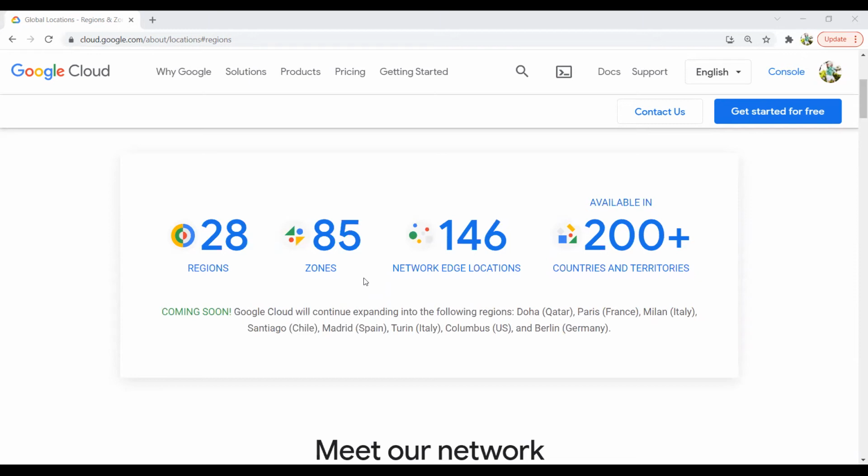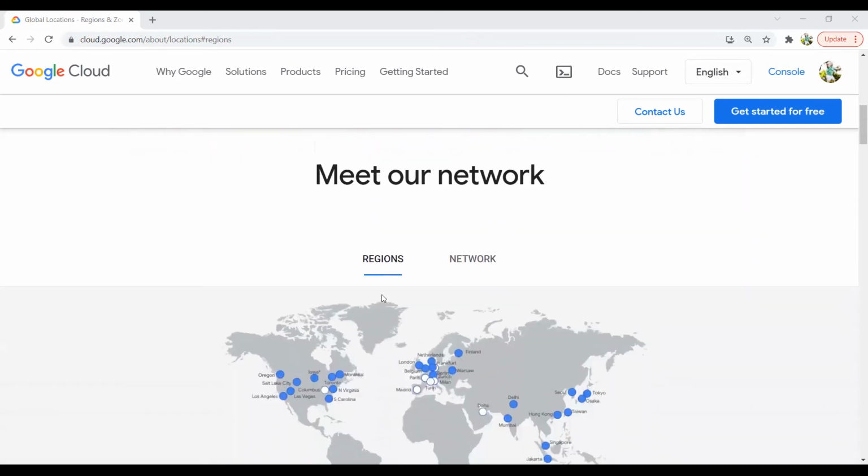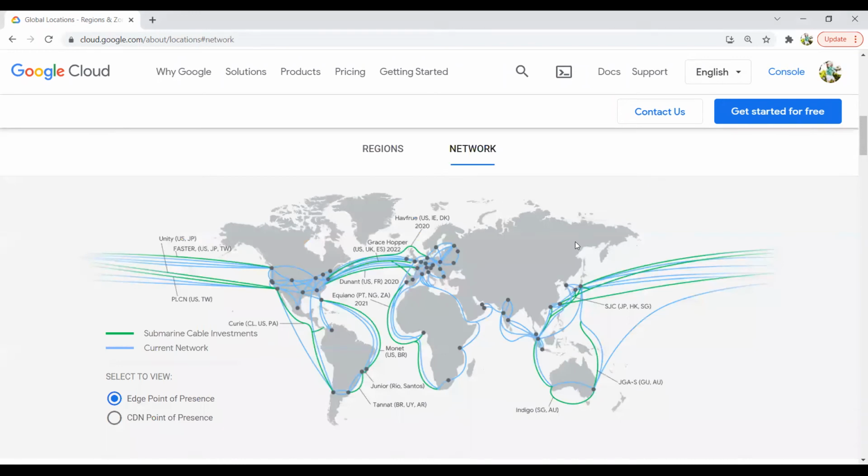When we move forward, here you can see we have the network also available globally, and we have a submarine cable structure which provides connectivity between all these data centers which exist globally.